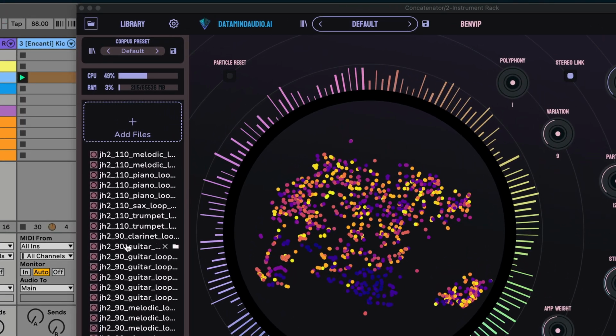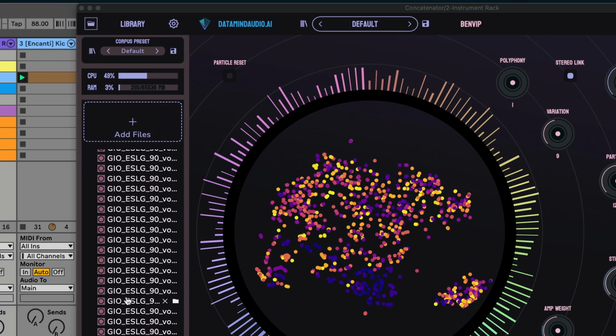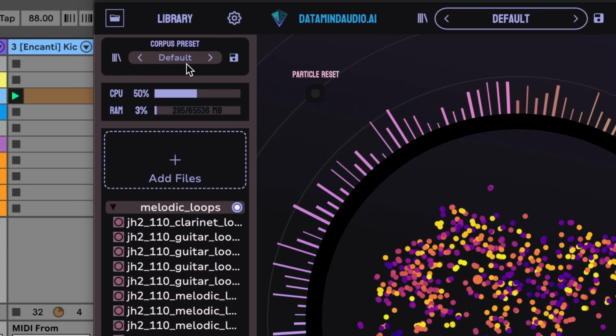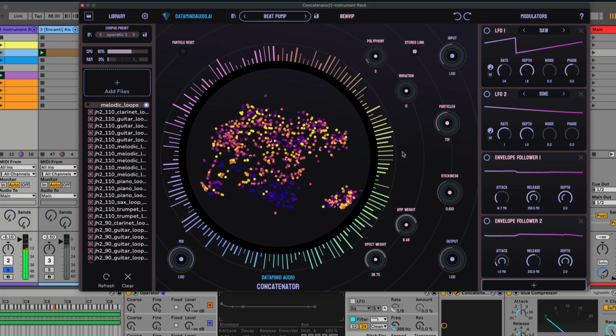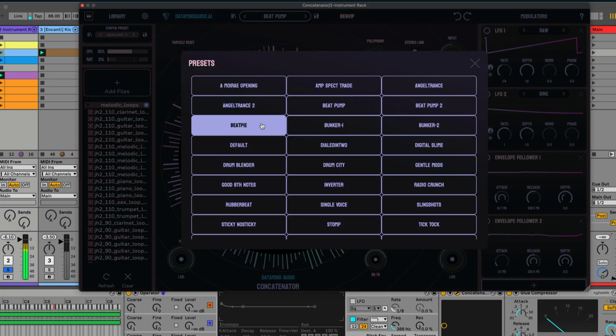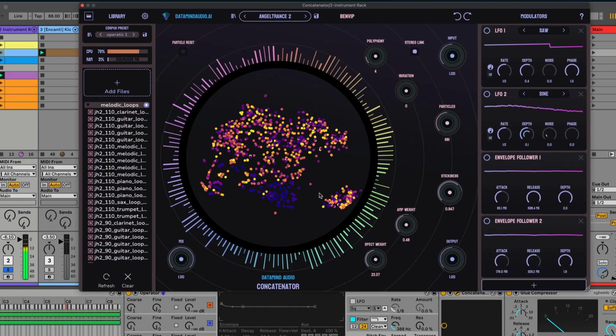And then over here, if you like the combination of samples that you've put together, you can save this as its own preset. That's the corpus preset right here. So you can just hit save and it'll give you the option to also save the modulation preset. Now, by the way, just to point out our preset system, the corpus preset is different from the plugin's preset, which just changes the modulation. The reason we do this is because you might want to try, say, the Angel Trance 2 preset with your own corpus. So I like the idea of being able to mix and match different corpus and modulation presets to see how they sound. Hopefully you'll enjoy that too.